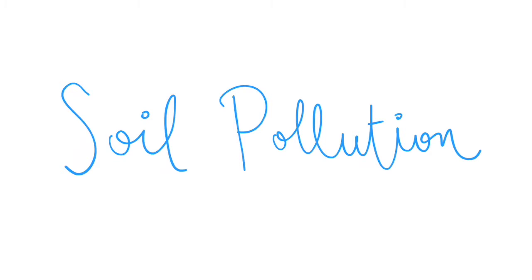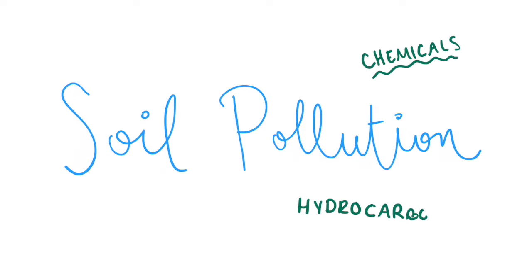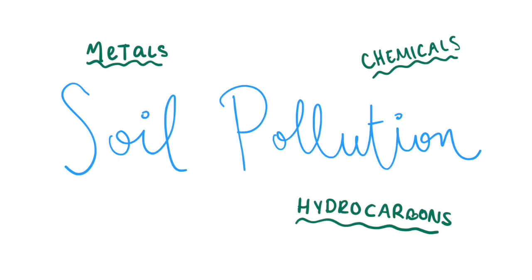Lastly, soil pollution, also known as land pollution, is when man-made chemicals such as hydrocarbons, heavy metals, solvents, and other things get inside soil. These chemicals come from industrial activities and from bad waste disposal. Soil pollution may cause health risks. The chemicals can produce harmful vapors or they can contaminate water supplies underneath the polluted soil.